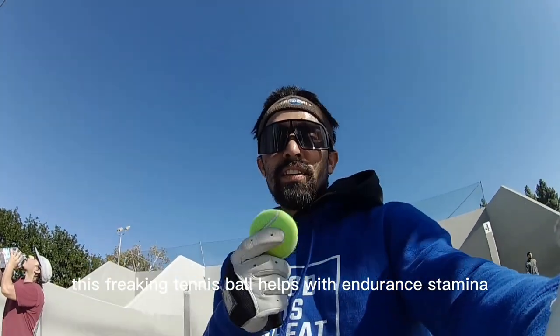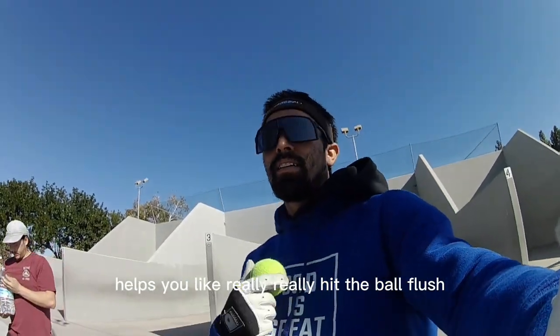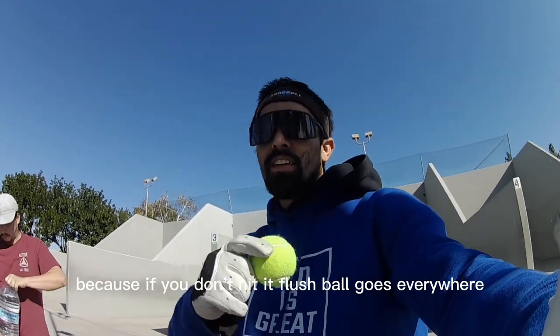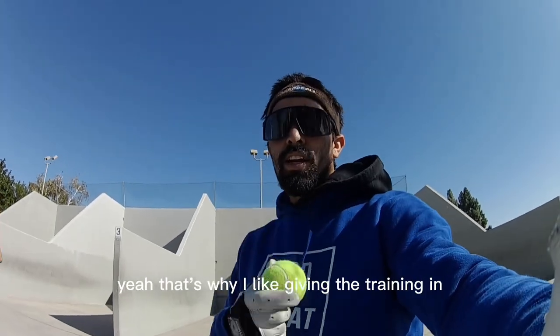Tennis ball helps with endurance, stamina, helps you really hit the ball flush, because if you don't hit it flush, the ball goes everywhere, kind of like a small ball. So yeah, that's why I like getting the training in with this tennis ball.